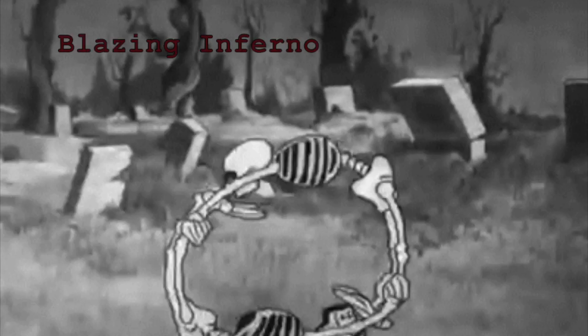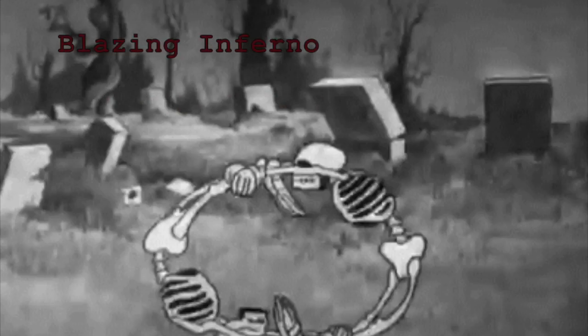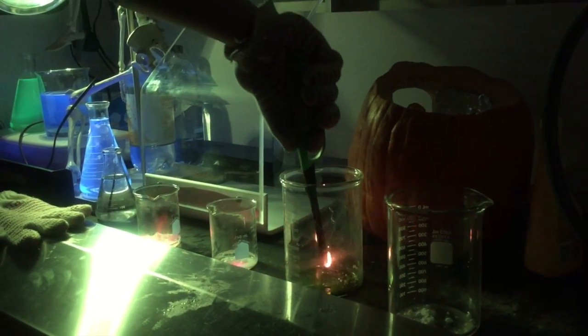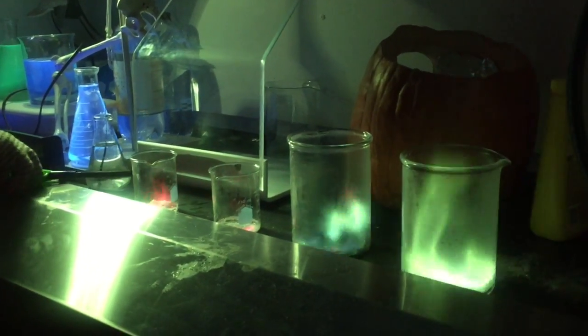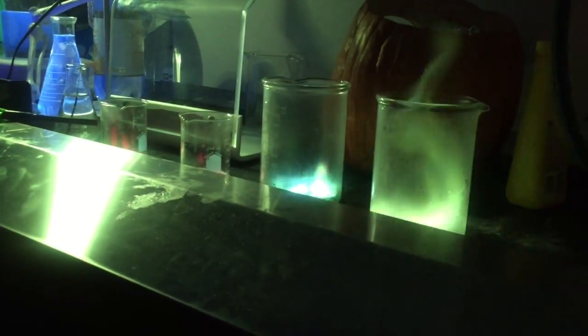This next experiment is sure to rattle your bones as we turn up the heat with color fire. Color fire concentration. When we add different metallic salts to a flame, there is a change in the color of the flame. What would happen if we were to increase the concentration of those salts? As the coloration occurs from the excitement of the atoms raising electrons to higher orbits and their return back to their original orbits, concentration affects the flame directly to an extent.